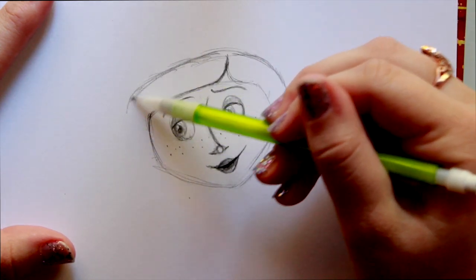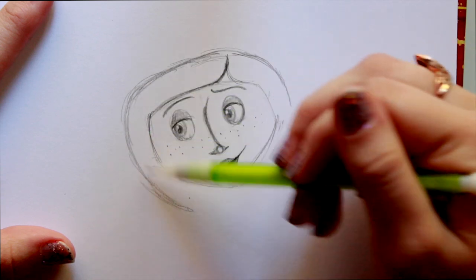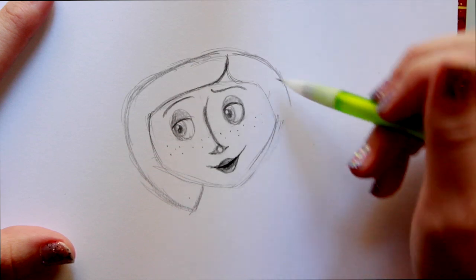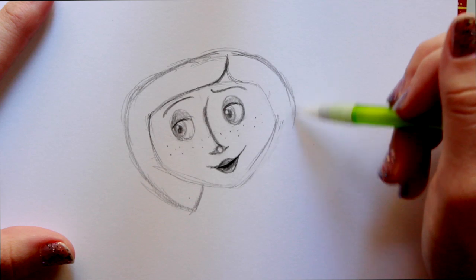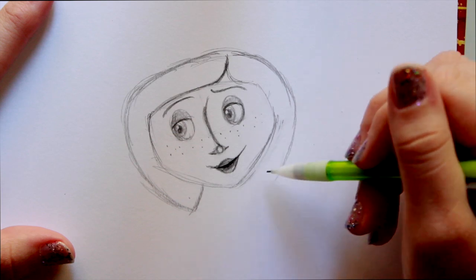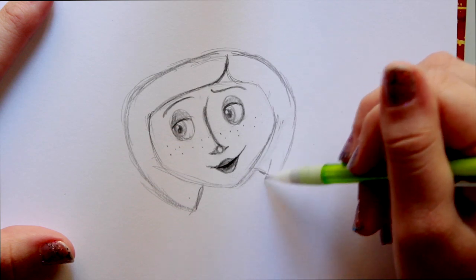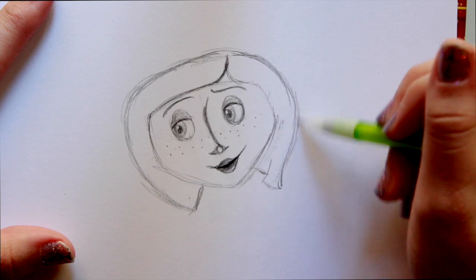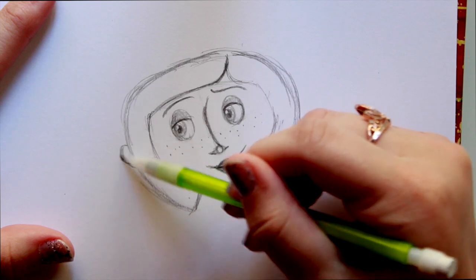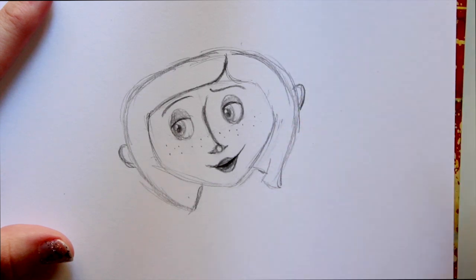Where I'm going to come out just a little bit over here. Circle down. And then I'm going to tuck behind her head right here for right now. Okay, and then of course I'm going to jump over here. Now for this side, we see more broken-up pieces of her hair and everything. It's not as together as this one. So I'm going to bring out this side, and then bring out this side as well, like that, okay? Another thing that's very odd about Coraline is her ears are out here. So we have a little ear poking out on the side of her head here. And of course we have an ear all the way out here as well, like that, okay?